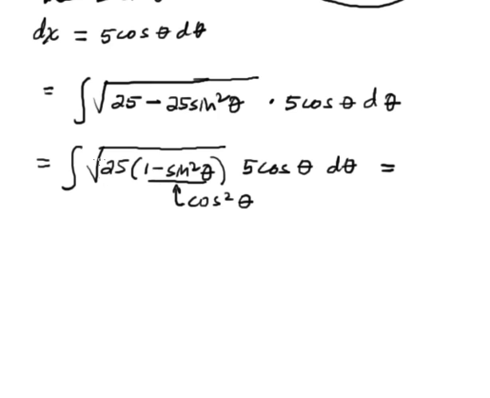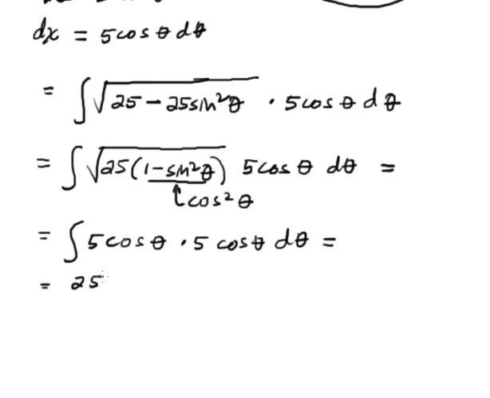All right, so we have, underneath the square root, we have 25 cos squared theta. Let's take the square root right now, so we have 5 cos theta times 5 cos theta. All right, so let's just pull out 5 times 5. So we have 25 in front, and here we have cosine squared theta.